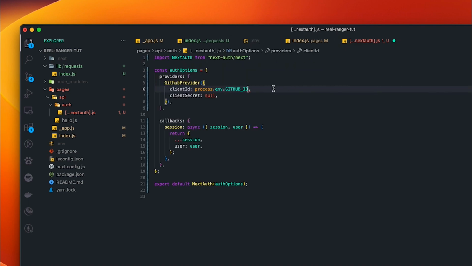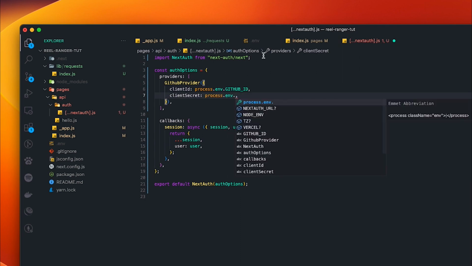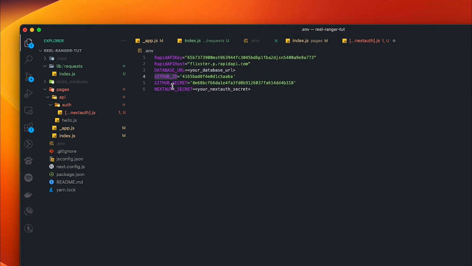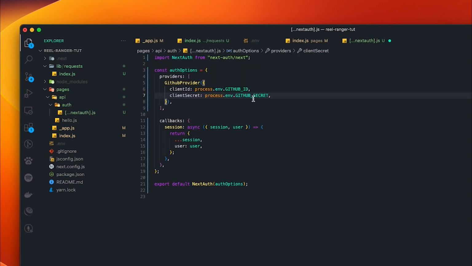Move back here and paste it, and for client secret, process.env dot, and head back to environment variables and the variable name. This is what we need, and we paste it right here. That's it. We've gotten our authentication ready. Now we're going to look at how we're going to implement it.